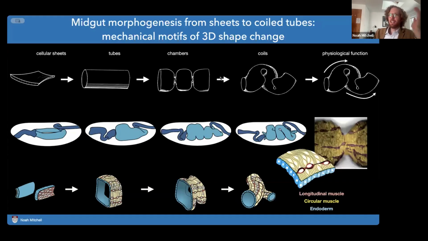Now, this organ, just like your own small intestine, is composed of an inner layer, which is somewhat epithelial in character, certainly epithelial later on in development, and surrounded by circular muscle, here in yellow in this cartoon and false colored in this tubulin stain. And then overlying that circular muscle is a longitudinal muscle, which is a very thin meshwork, as you can see in these cartoons on the bottom.